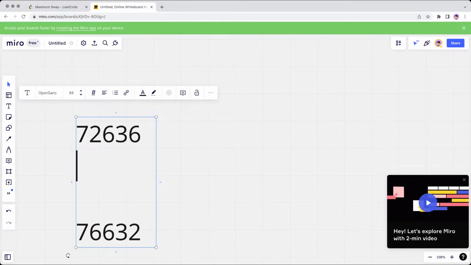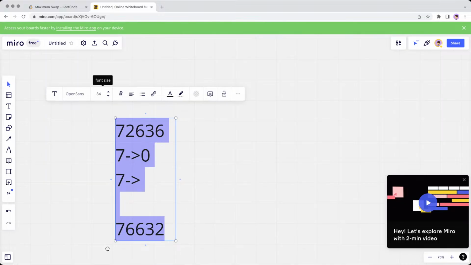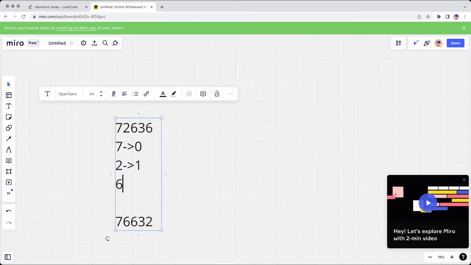Like we can write this down. This is going to be 7 to 0. I think we should make our text a little bit smaller. 7 to 0, 2 is pointing to 1, 6 is pointing to 2, 3 is pointing to 3, and then 6 again, but you need to replace it with the index of the highest one.